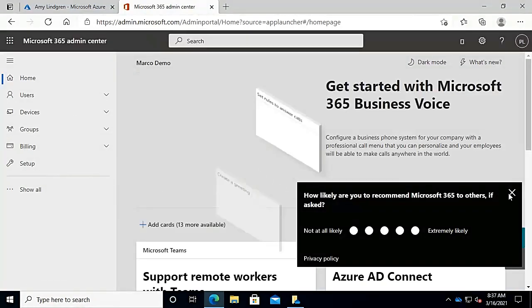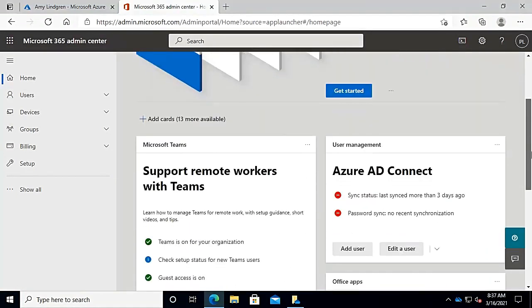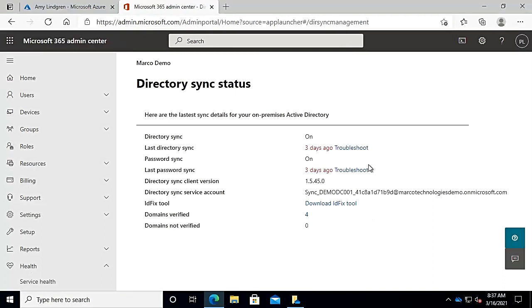And I say there's not much to look at because basically all of this is just set up with AD Connect. So you download and install it. Now, I did go over here because usually on the main tiles, and then if it's not there, it'll be under Service Health. You could see Azure AD Connect, and you can see if there are any issues. And obviously we're having issues here, but it's a demo environment. But you can click on it and you can say, okay, well, it was last synced 3 days ago.